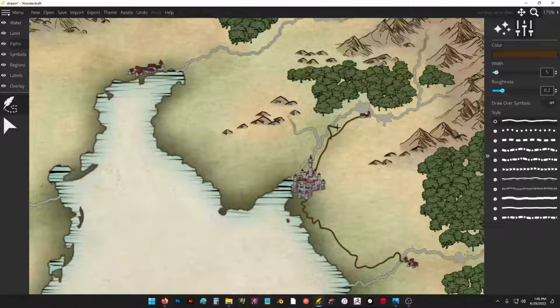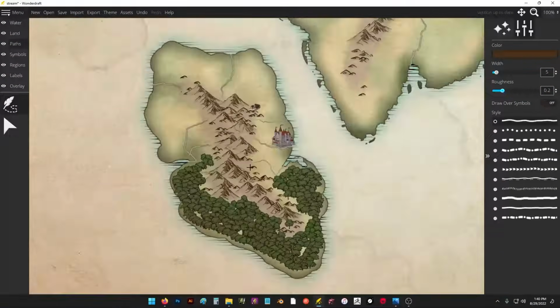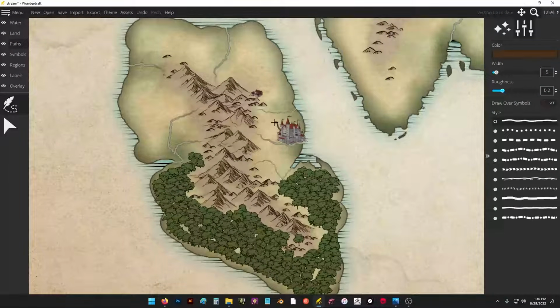Then we have this road. Nope. We want to click right on the road. Little split in the road, and that comes up over here to this town. So we got some roads there. Let's go ahead and make a road up to here.